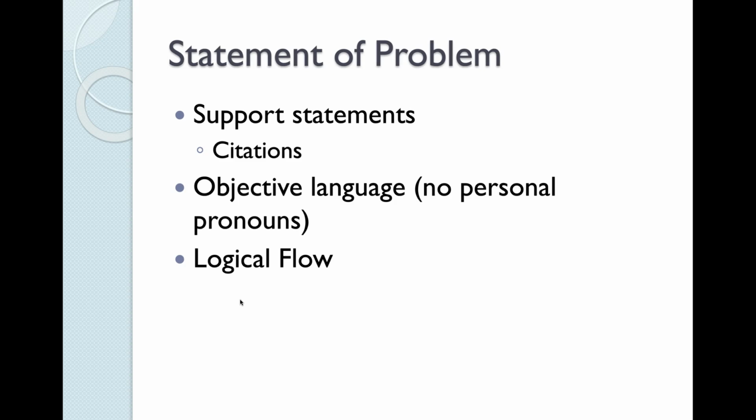So what you need when you're writing your statement of the problem is to support the statements that you include. If you say, for example, I want to investigate makerspaces because they are becoming popular in libraries, and I need to understand how they will support learning, you need to not just say they're becoming popular in libraries, but find a citation, some article. It does not have to be a full-fledged research article. It can be from one of your research articles if you want, but we need to back up whatever statements you're making within your statement of the problem with citations.